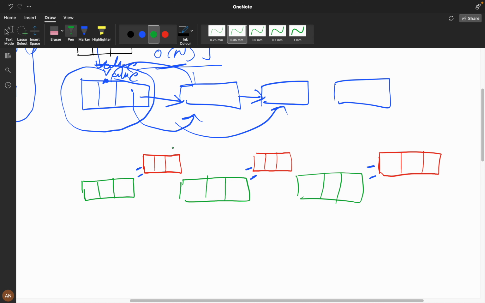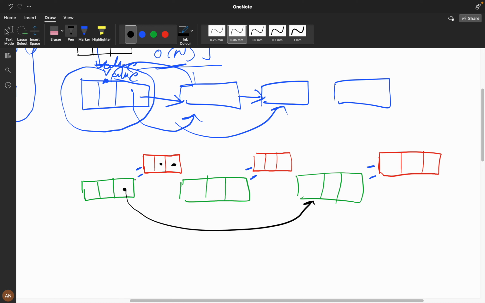Now if you see, this next is obviously pointing to this next, so we can connect it because it's pretty simple. But for random, suppose this is pointing to this node, so this thing should point to this random, right?